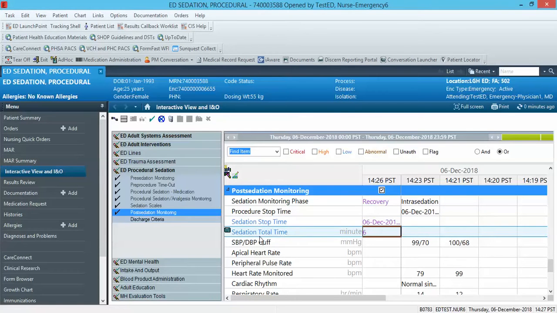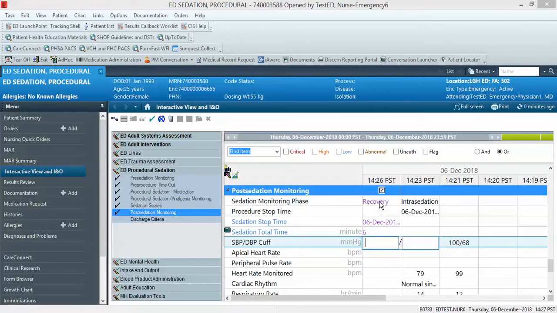And you can see that the sedation total time gets populated there for us. So again, if we double clicked, then our vital signs would populate in here for us.